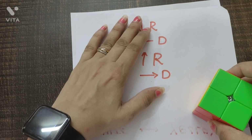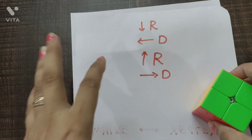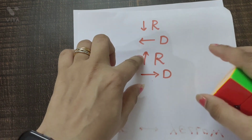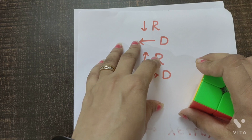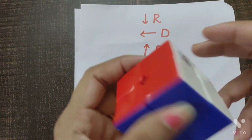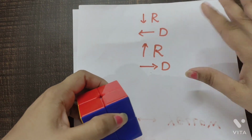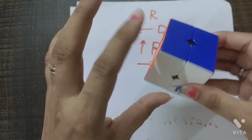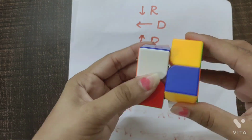This is the first algo, the basic algo that you have to keep in your mind, and you can solve this cube with the help of this algo. After that there will be one more step to solve it completely. So you have to watch the video till the end if you want to solve it completely. You can solve it within 2 steps. This is the first and this is the second step to solve this cube. This is already set, so we have to disassemble it.